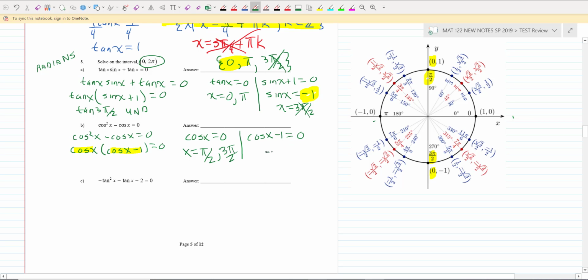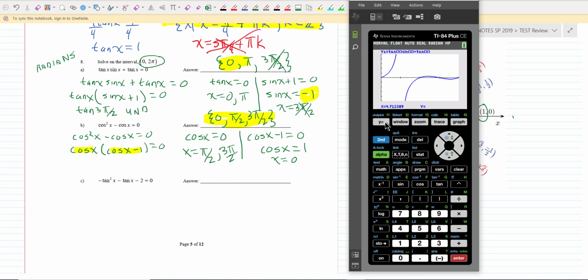Okay, the second one, we add 1 to both sides. We get cosine x equals 1. Okay, the only place that happens is here when x is equal to 0 radians. Okay, so you would just get x equals 0. So this problem has three answers, 0, pi over 2, and 3 pi over 2. Now there aren't any extraneous solutions to this. I know that basically because the cosine is always defined. But you could do this as well.